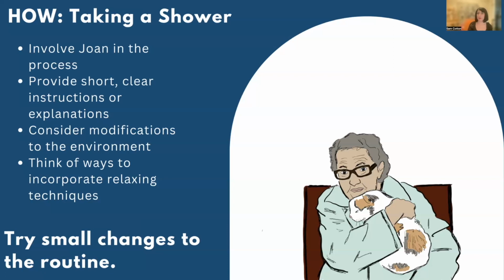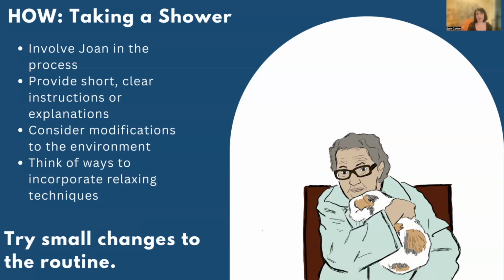And so what we ended up doing was playing music in the background, making it fun. In some situations we even used essential oils to really help with the smell of the space, to create that really relaxing environment for him. So think about trying some of these small changes to the routine. And sometimes it's a trial and error process. So trying one thing and seeing if that works with the individual, then moving on to the next kind of idea.